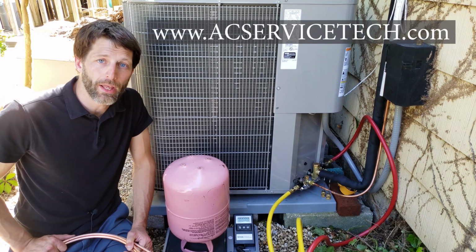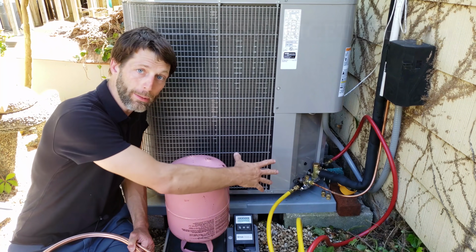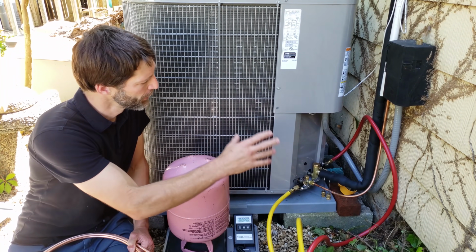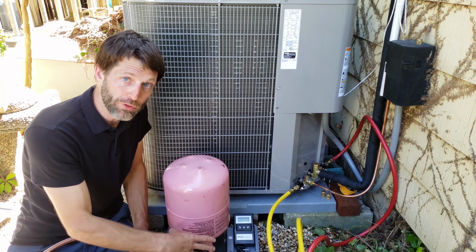Hey guys, this is Craig Migliaccio with acservicetech, and today what we're going over is pulling a vacuum on a heat pump. So this is a residential system, it's a 4-ton unit, and we're going to be pulling the vacuum and breaking the vacuum with refrigerant from the bottle.